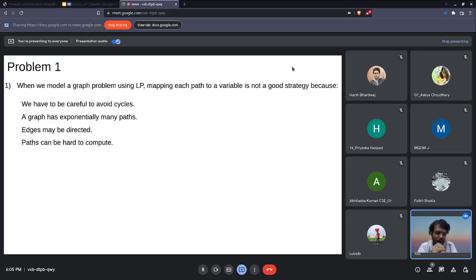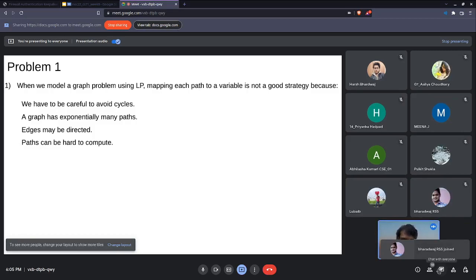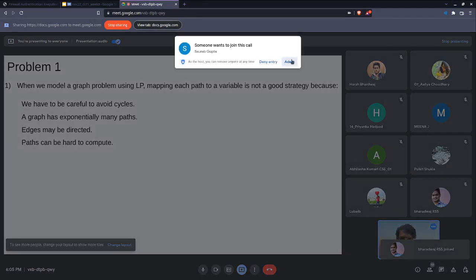That is the question, and you are given four options: cycles, number of paths, direction of the edges, or computation problem. Choose what might be the correct option, and if you have guessed the answer, you can put it in the chat.